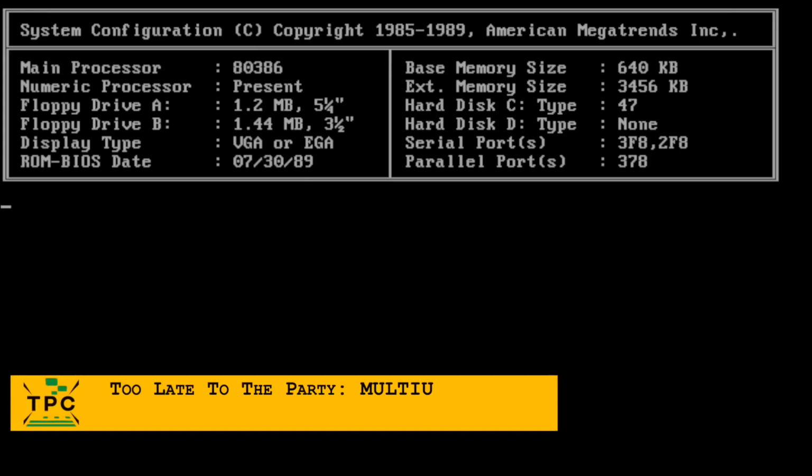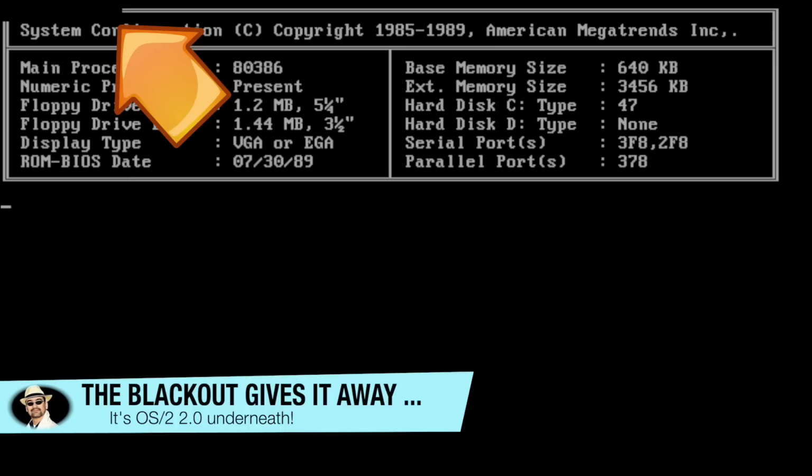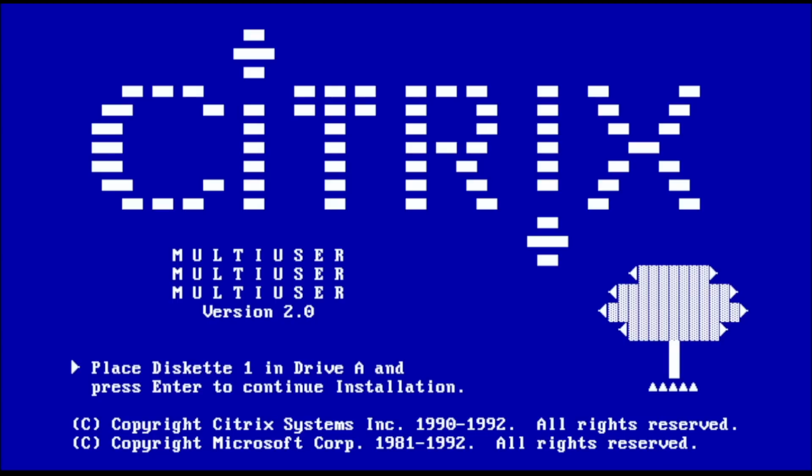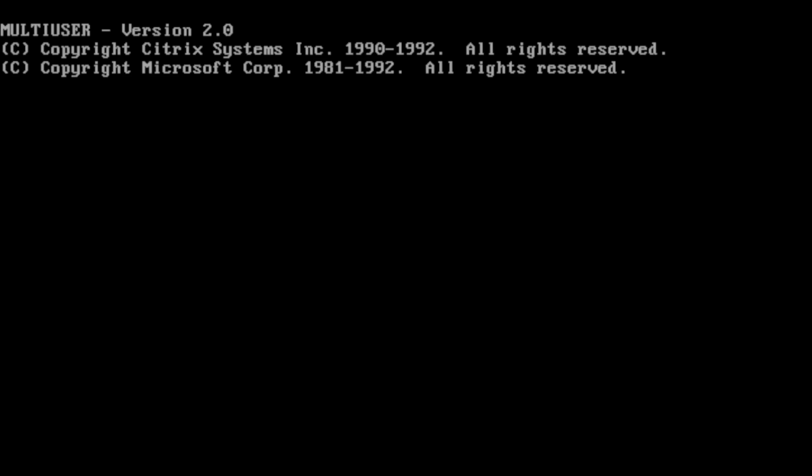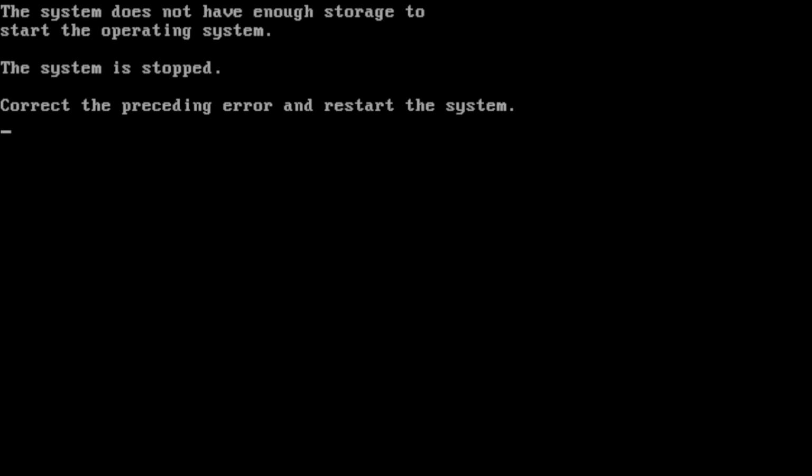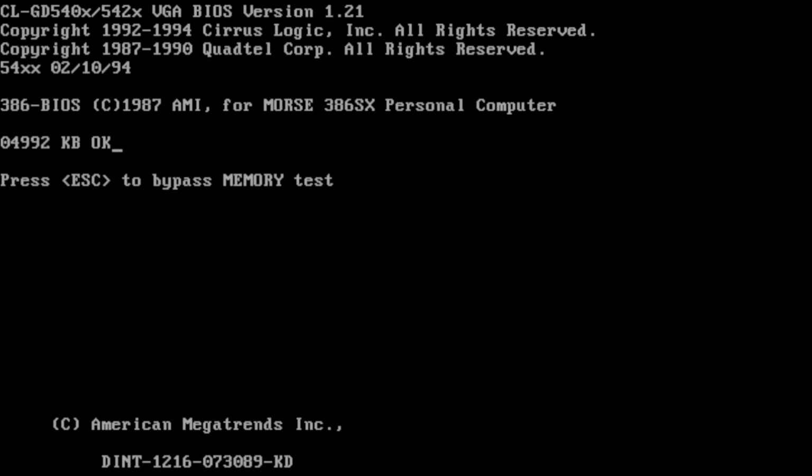But I was still curious enough to head out for Multi-User 2.0. At first, it gave me an install failure until I checked back at the README indicating I should have at least 6 MB of RAM. Okay, so be it.